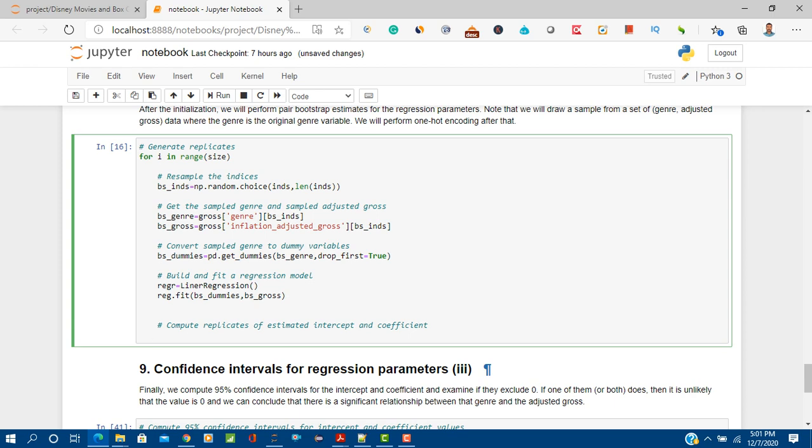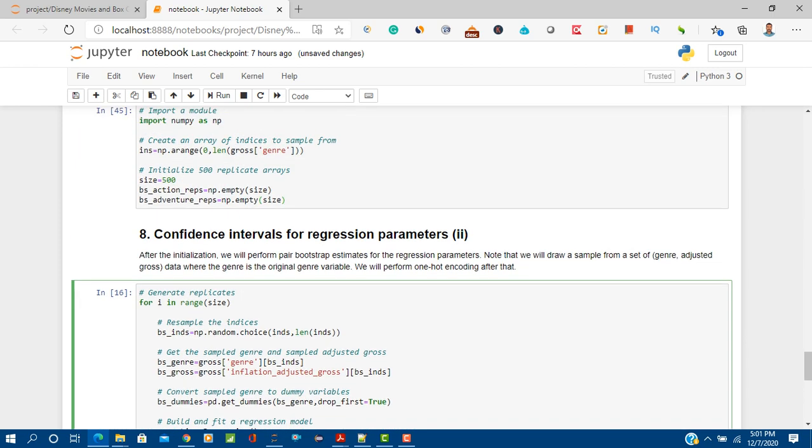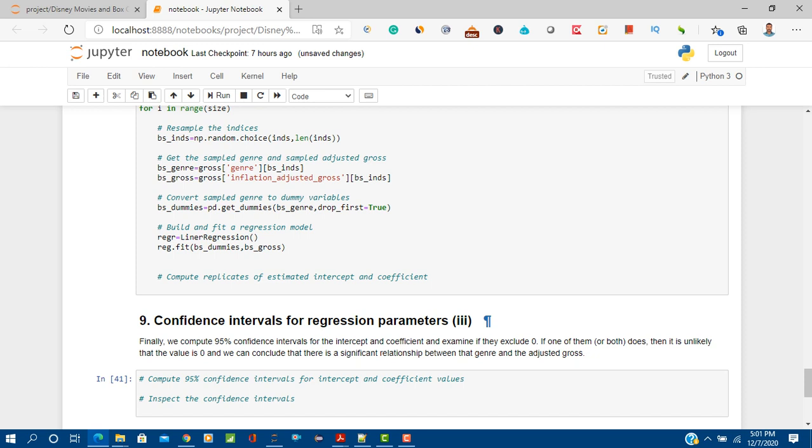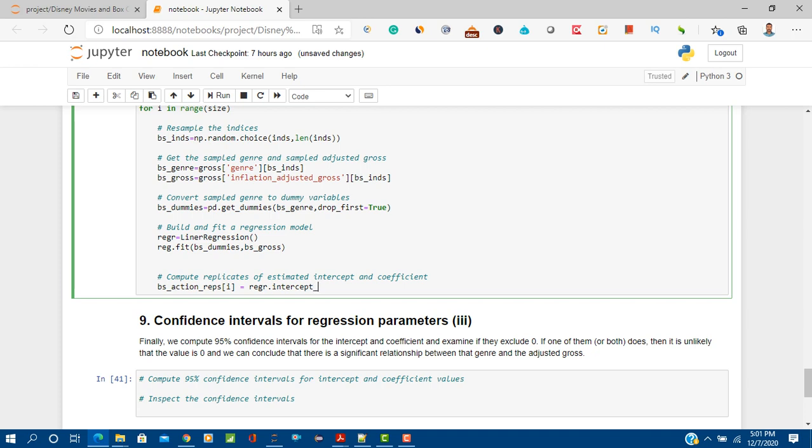How to compute? bs already we have this one, right? bs_i variable equal to reg.intercept_.